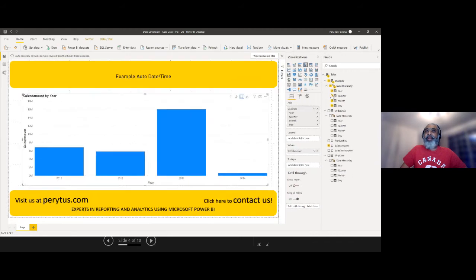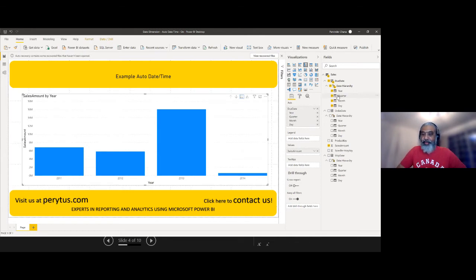Now what is happening is that Power BI behind the scene has created hidden tables for each date column. That's its internal function. I would recommend one should never ever use these tables, never. And actually these tables should not be in the model at all. Think about that.